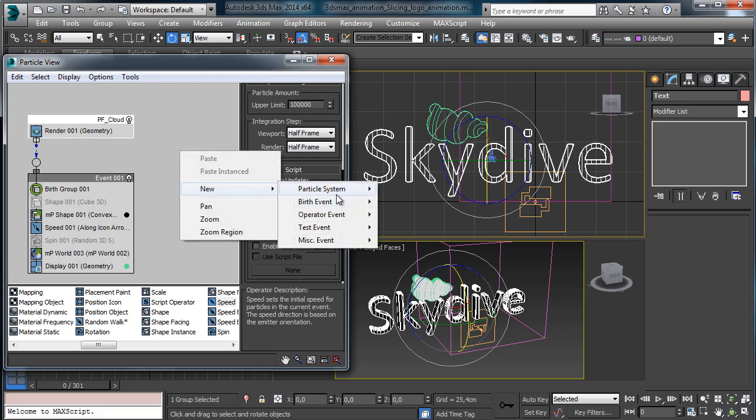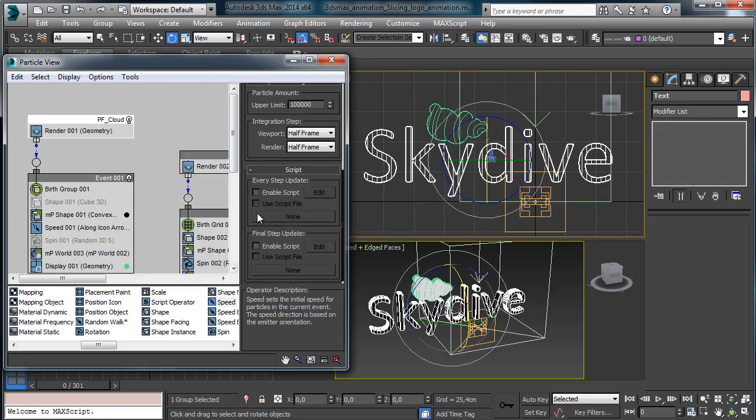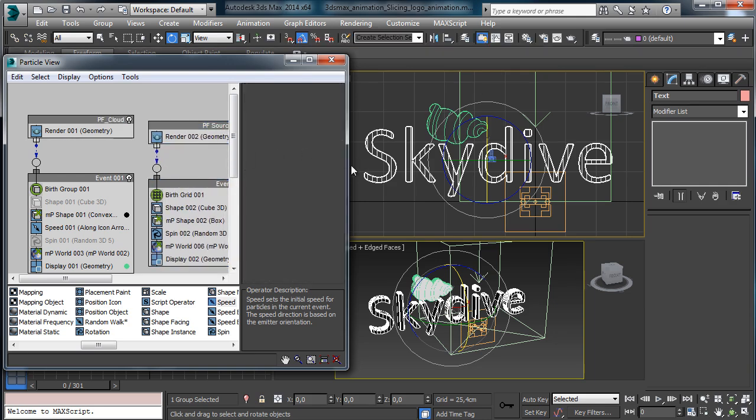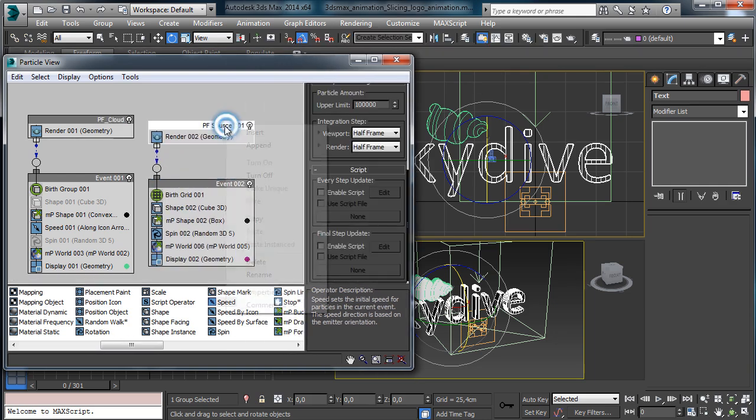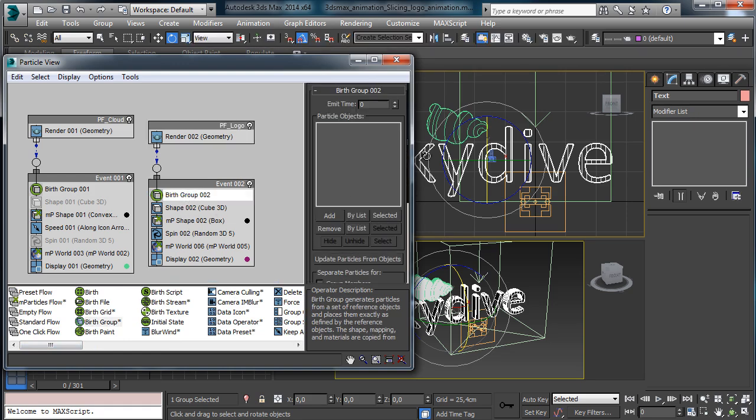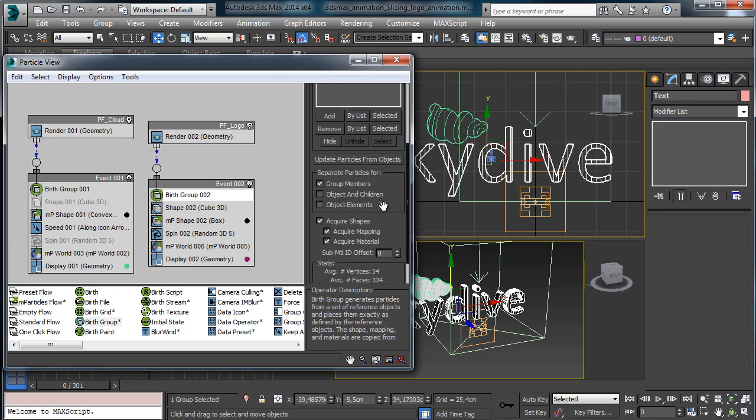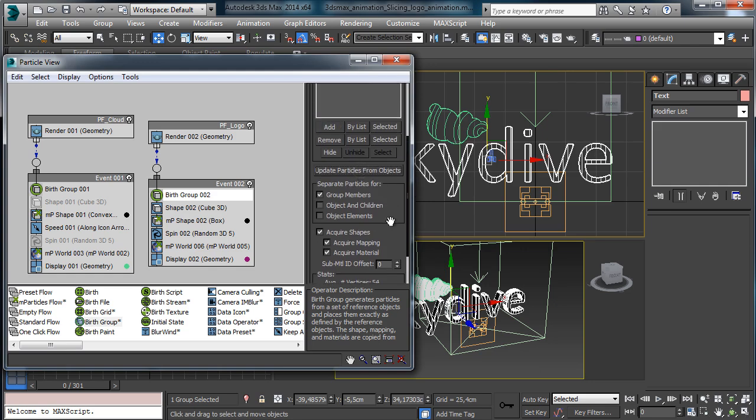So right mouse button, new particle system and particle flow. We can rename this one as PF logo. We need a birth group as we've done before, and the birth group will be this group. Let's say group member and update.